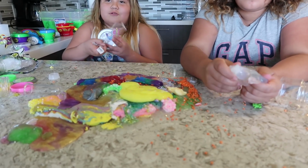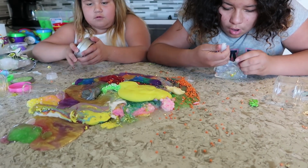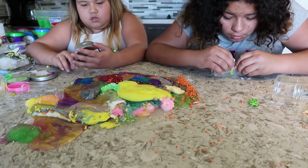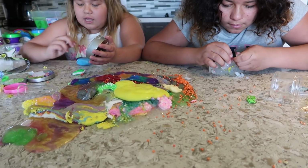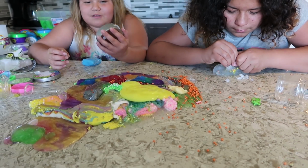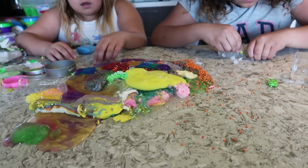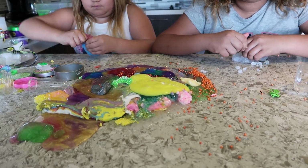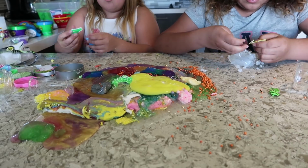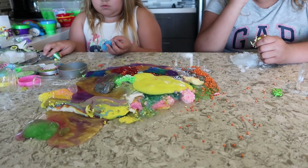I peeled some of the label off. What's this? It's a chunk of... Okay, so this said hand gum. Oh my god, guys, look! Why does it say hand gum if it's laser putty? It came with a chunk of something at the bottom! It comes with googly eyes and a little carrot. I was like, what's that big heart thing at the bottom of the slime? It's a seashell. Oh, last time we got a red laser. This is great. It's like the ones they use in the movie.